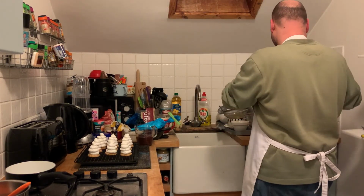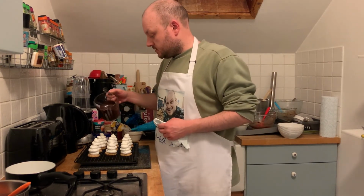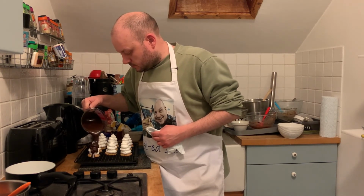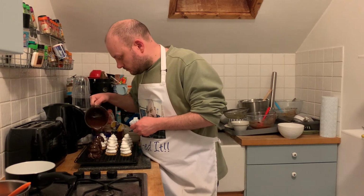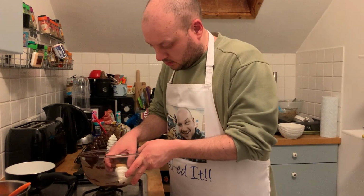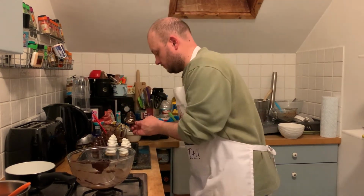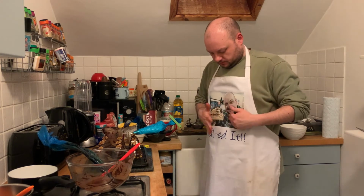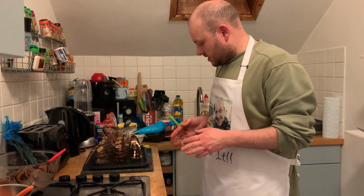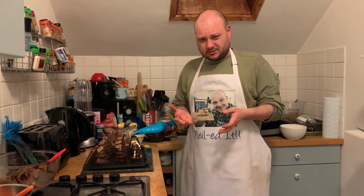Okay, time for the interesting bit. Gotta try and pour this over my, I'll say 10, but we'll try and do 8 and then just try and do it evenly. It just doesn't seem to be enough to coat it all. Oh god, no, this is not going on very well, is it? Absolute mess. Oh, it's done. Right, I've done the best I can. Trying to coat these. Right, I'm just going to leave them to set, and then we'll have a taste. Hopefully, they taste nice. But covering these in chocolate, most difficult thing I've done this season.